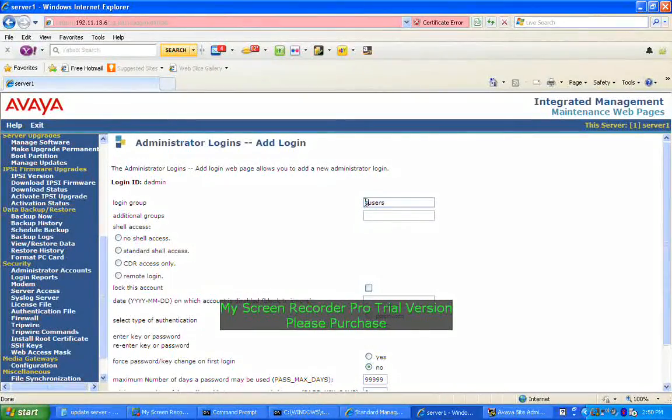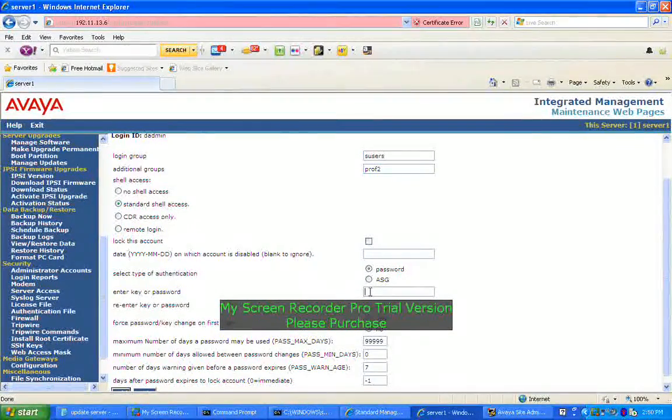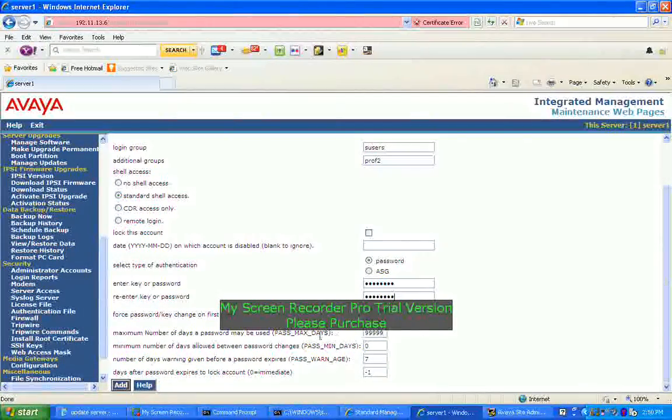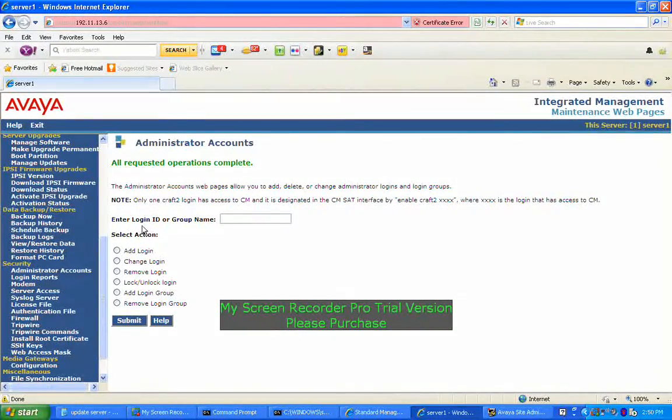Here you have to give yes for users and profile 2. We have a lot of profiles here. Profile 2, standard shell, and give the password. Then add. Add registered, operation complete.